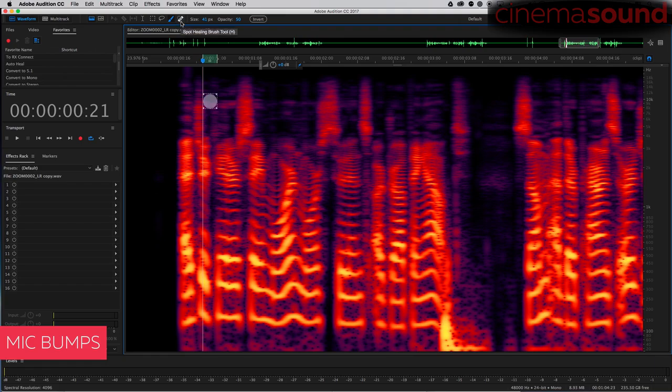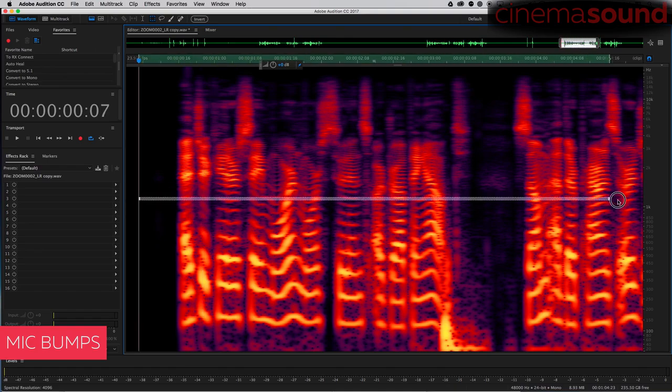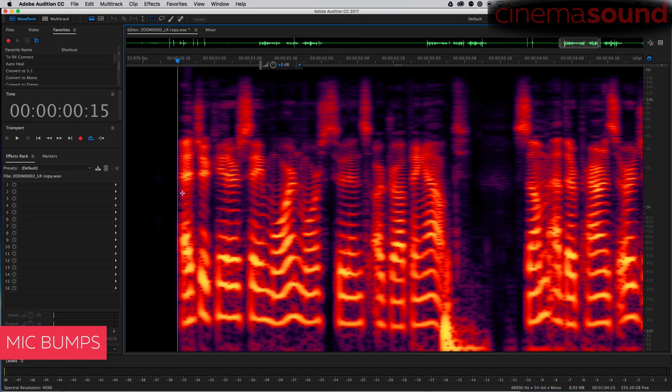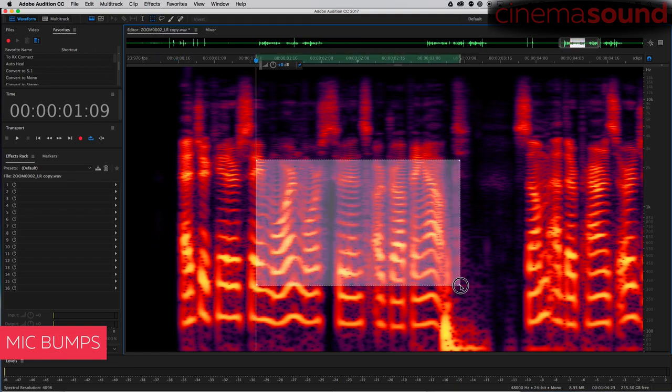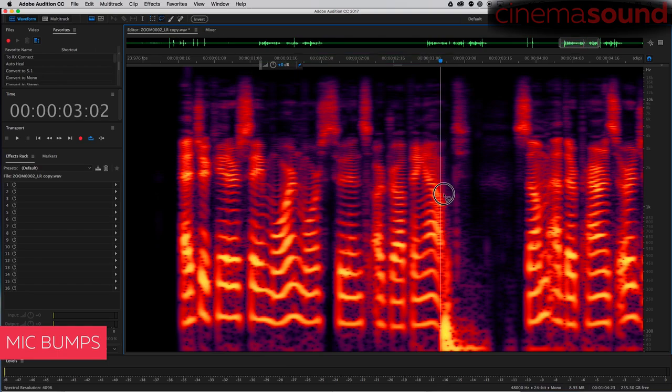But there is no frequency tool. In other words, there's no way for you to be able to beam across a certain frequency like this without doing what I just did, which is dragging. So be advised of that. Also be advised that there is no way in Audition to do a selection like this, go to the lasso tool and hold down Option and unselect. So you have a limited fashion of being able to select.